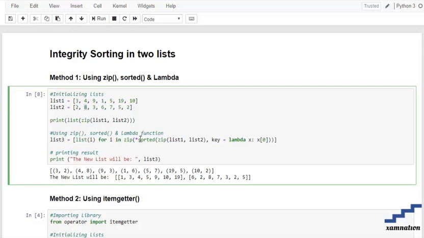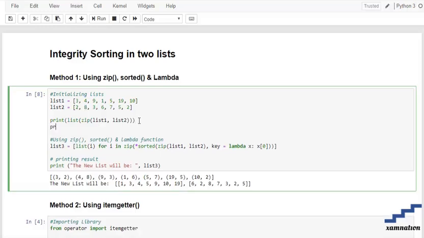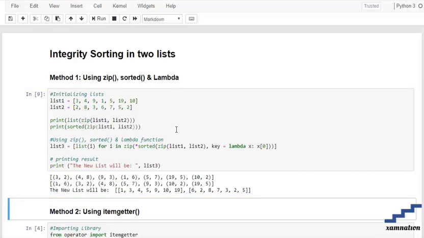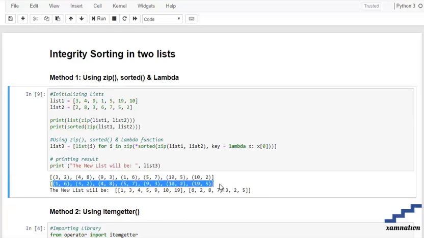Now turning towards the sorting function. Let me show it. In the sorting, as you can see, we have sorted our list of tuples, and we are using the key value lambda x: x[0].